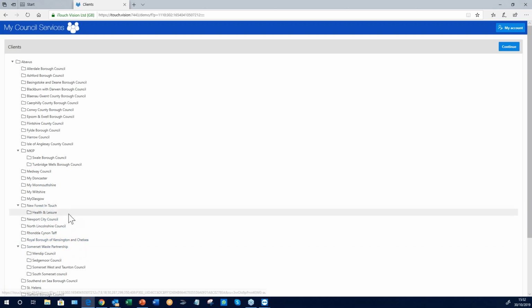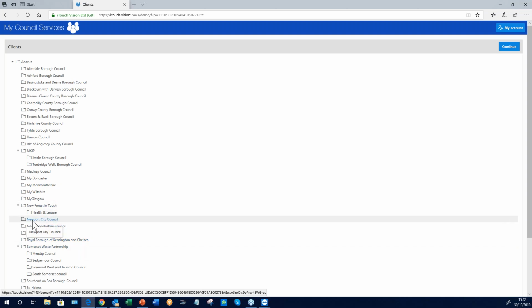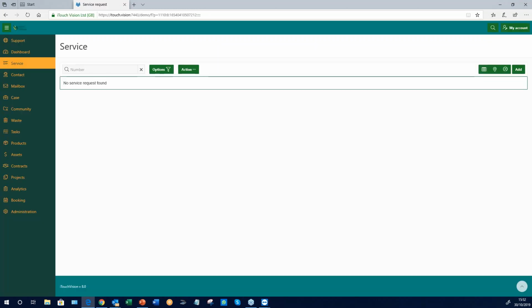And I'm going to take you to the Newport sandbox environment, the test environment that we're working with them on at the moment. There's just a couple of pieces of capability that I'd like to show you with some test data in. You'll recognise the structure of this in terms of the back office. So we're in a non-production environment for a waste module in this example.